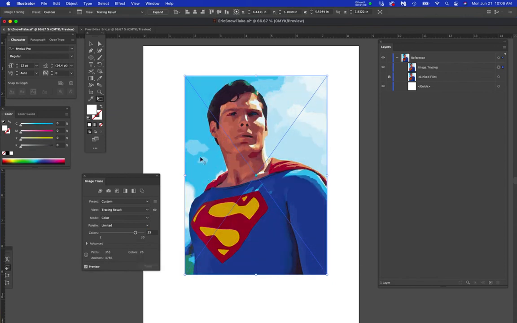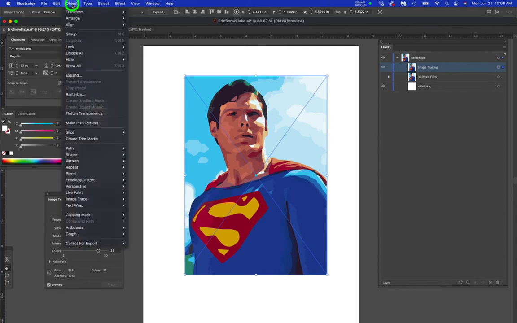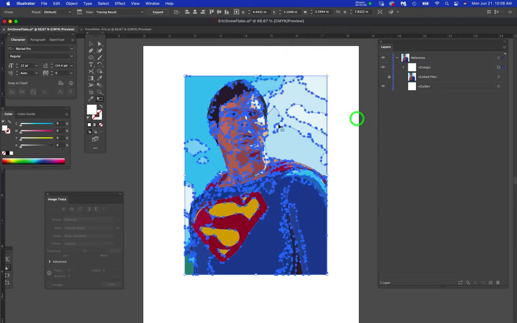So now I've created a trace of Christopher Reeve. There are some things like putting little lights back in his eyes and everything, but it's a good image trace and I like it. Now, how do you work with an image trace? You can see up here in the layer palette it says image tracing. Well, we want all these paths. So we want to go to Object, with it selected, it has to be selected, and expand. So now it's going to give us the object and the fills. Okay, it's going to expand them into normal paths.